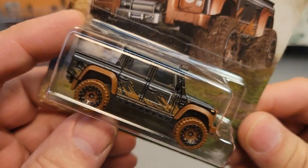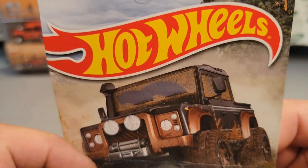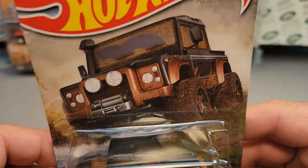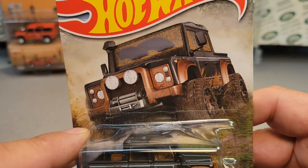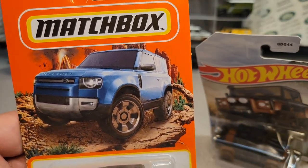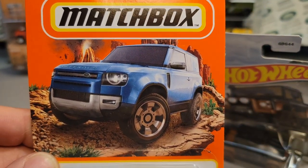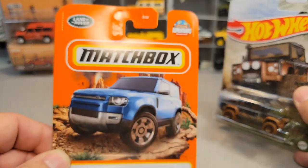While we're looking at this one, I've got some interesting things I want to comment on — stuff like that on the card. I saw this and I'm like, man, that really looks familiar — this outdoor background, the car and stuff like that. And I'm like, you know what, that kind of really looks like what Matchbox does. They're now doing this kind of card art. I know it's the orange brand and stuff like that, but they are doing more of this, which is standard now for Matchbox cards.